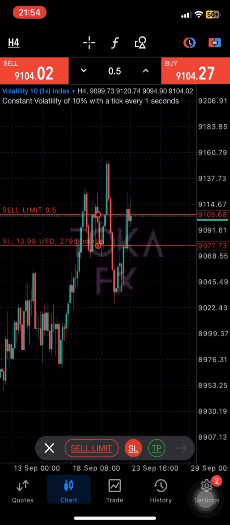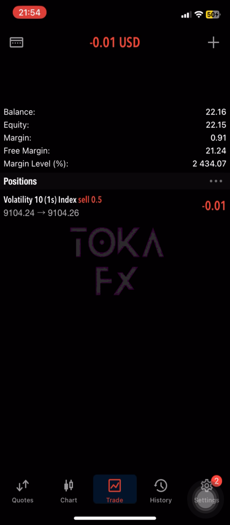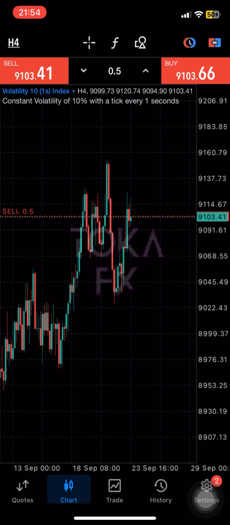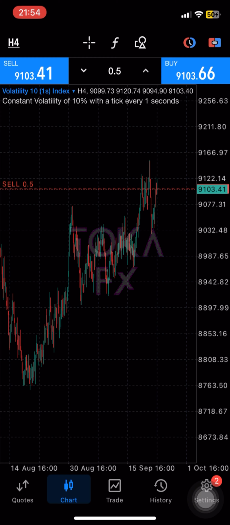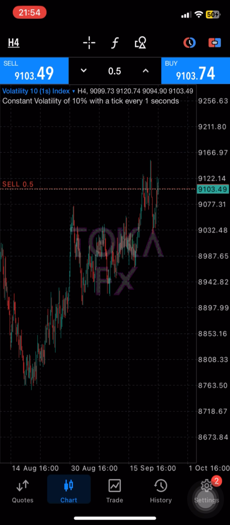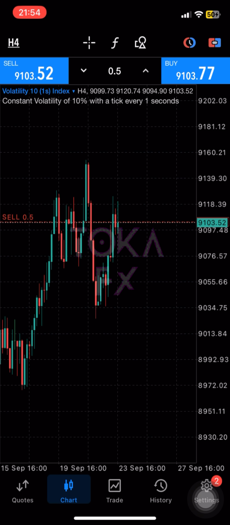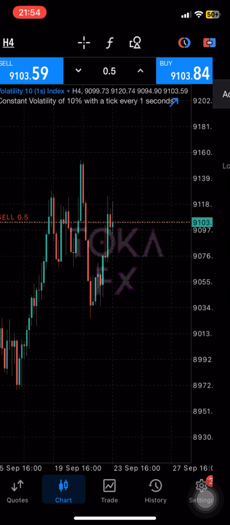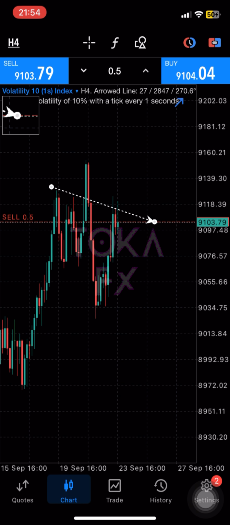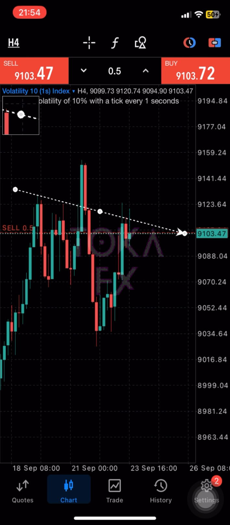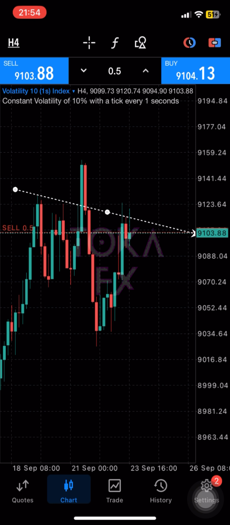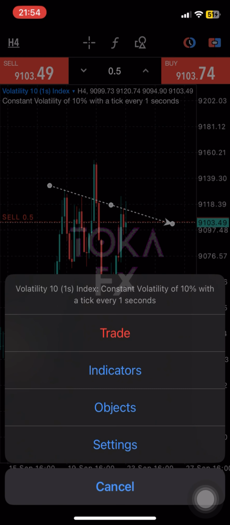So let's just check our risk there. I've put one position, and let's just see how this plays out, and I'll draw my trend lines while the position is running. From the past we've been on an uptrend, but I'm going to go against the trend, because sometimes even though you're saying the market will buy, yes, it will buy, but sometimes it sells first before it buys. So you just need to leave some room for that.